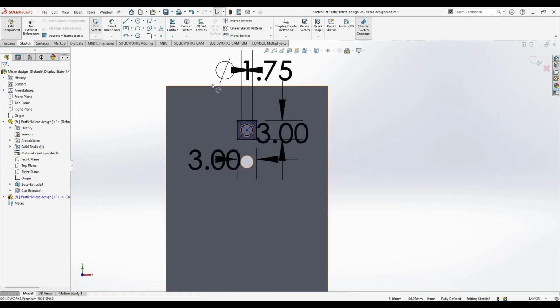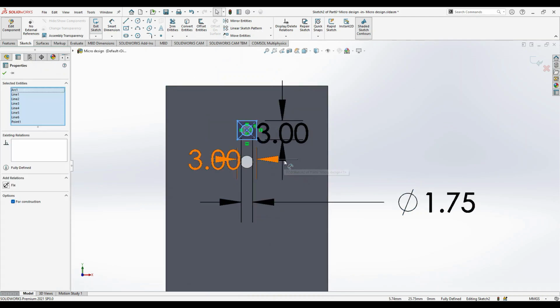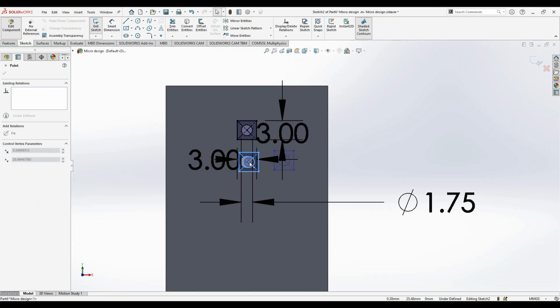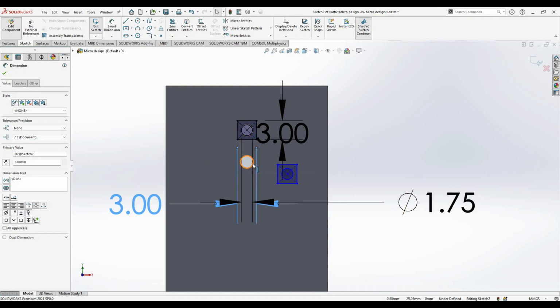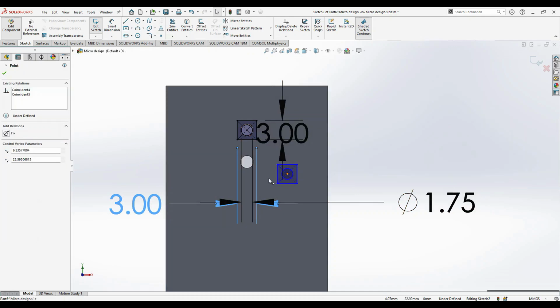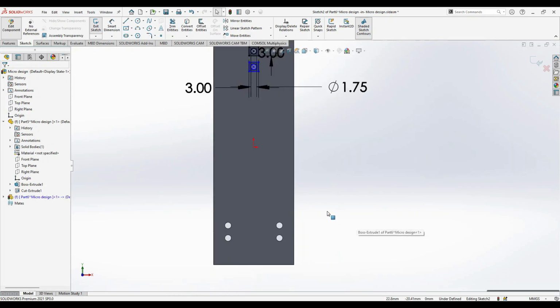To do the second one, just copy this, paste, and then connect this. You can connect this hole to this circle, and we can connect this.